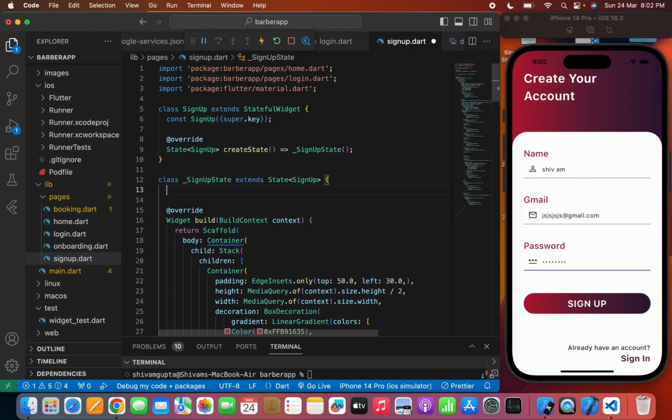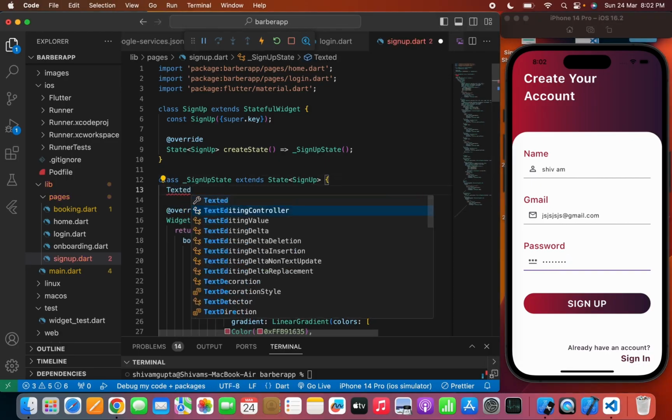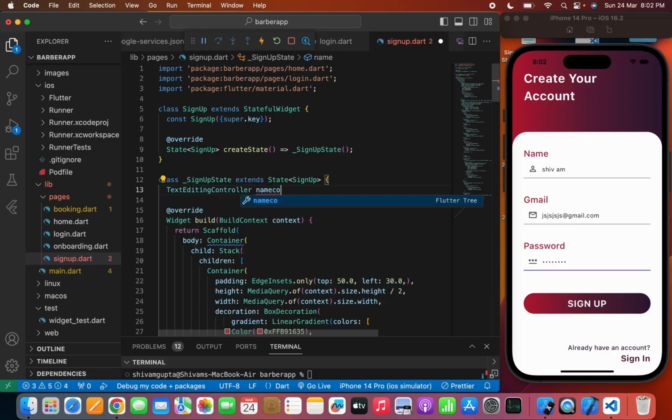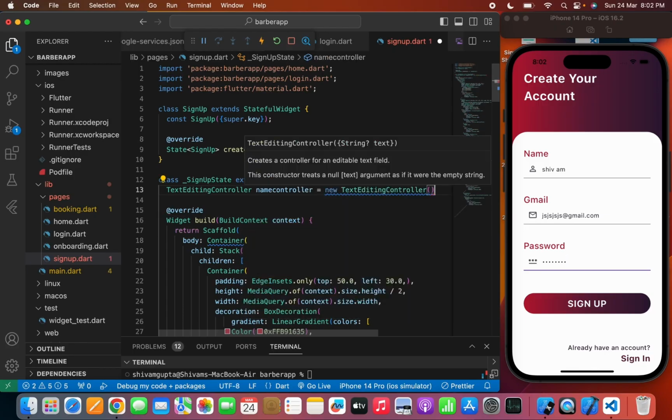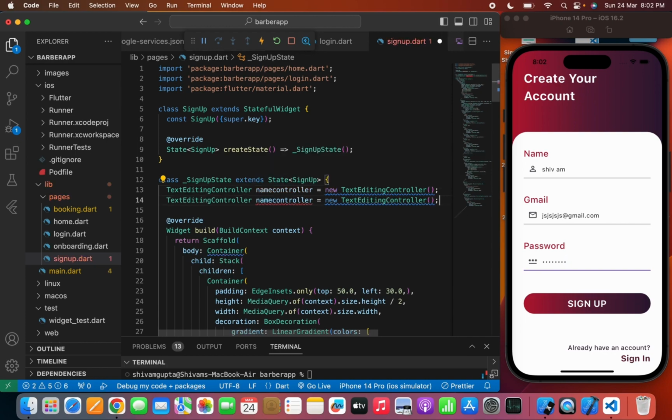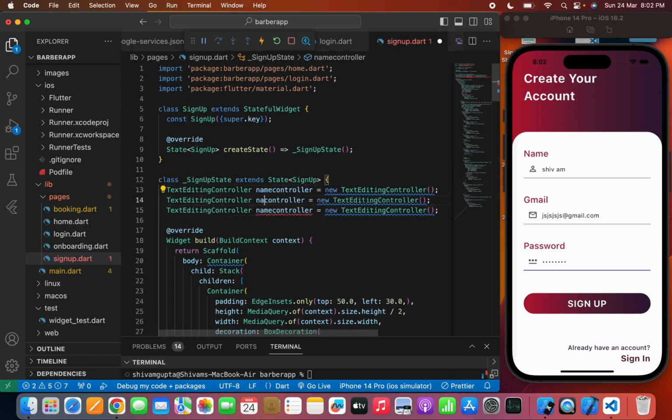So here I will write TextEditingController. One will be created for the name controller, equals to new TextEditingController. Now we need to create two more, one for email and one for the password.